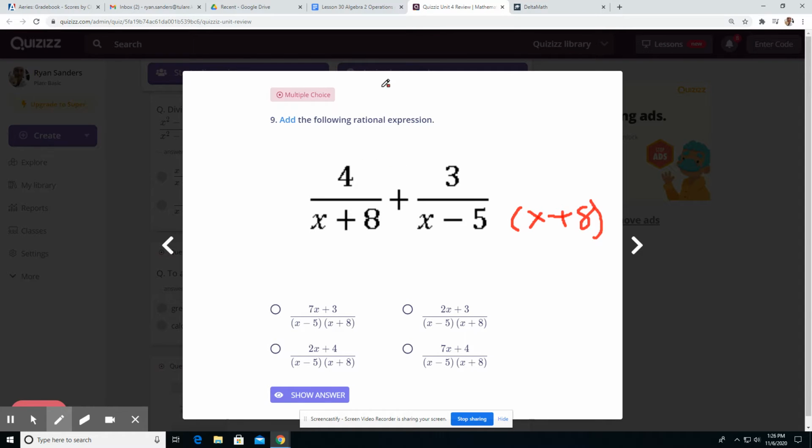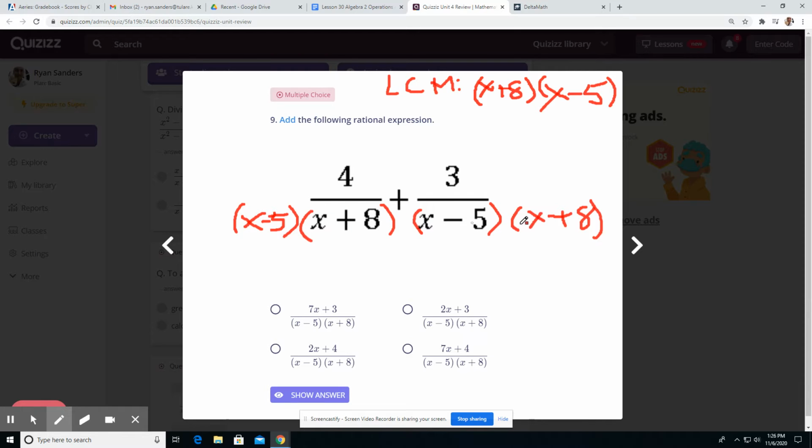So the least common multiple is what it's called. Sometimes we write those out. So it's the number that both of these go into, which is the x plus 8 times the x minus 5. So what is it missing? This one's missing the x plus 8, so it has to be multiplied to it. What's this one missing from here? It's missing the x minus 5. Notice I have to put these in parentheses, otherwise it means something different. Real easy to confuse that if you don't.